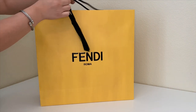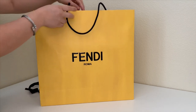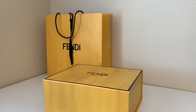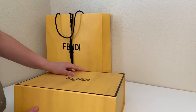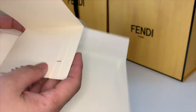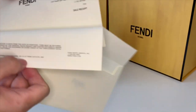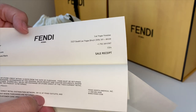Today we are going to do a review of the Fendi Mon Tresor mini bucket bag. I hope that this will help you decide whether or not you want it to be part of your collection. Okay, so let's go ahead and open it. I got this purse from Las Vegas, and here's a business card of the sales associate and also the receipt.